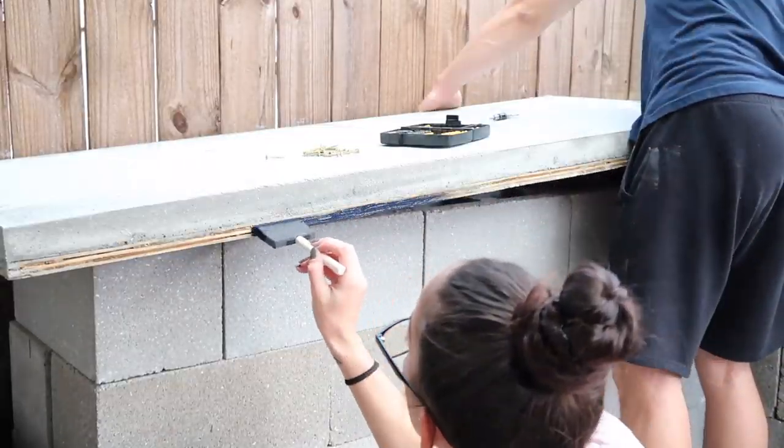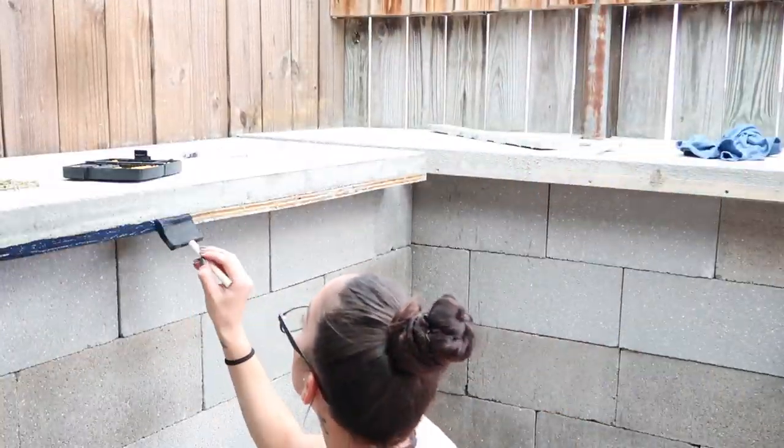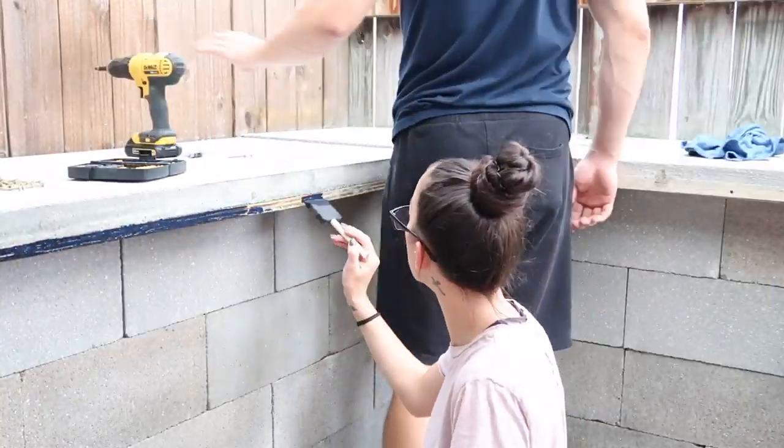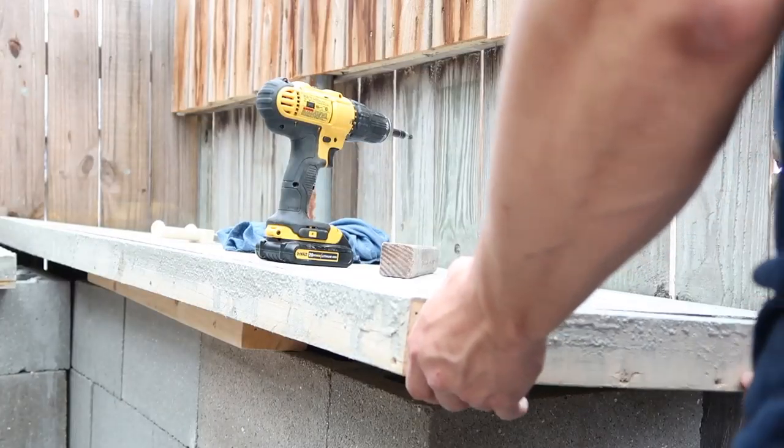Because you can see the front part of the plywood, I am going to go over this with some paint just to cover it up so that you can't tell that it's a piece of plywood. I'm just using some exterior black paint for this.